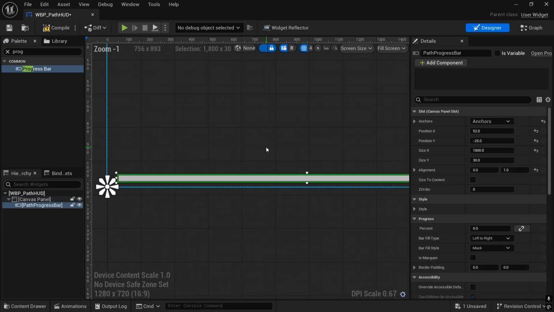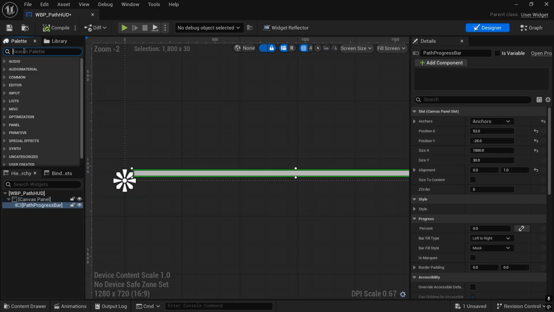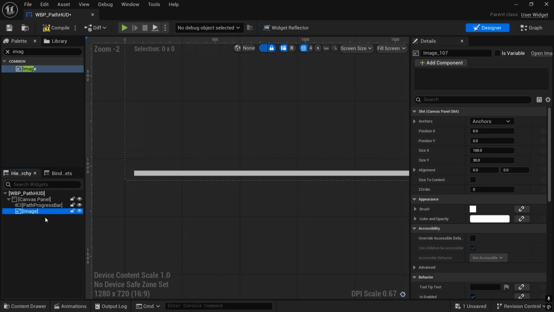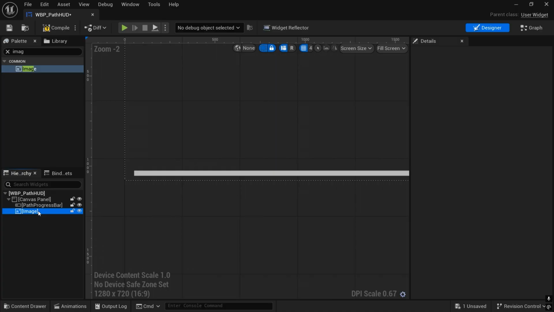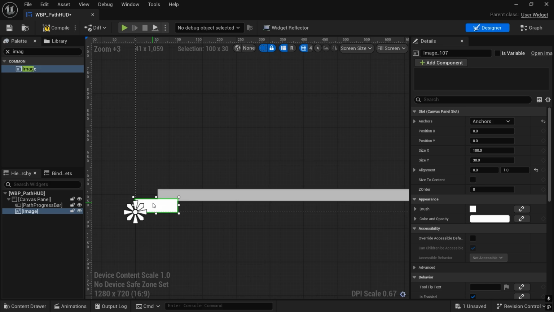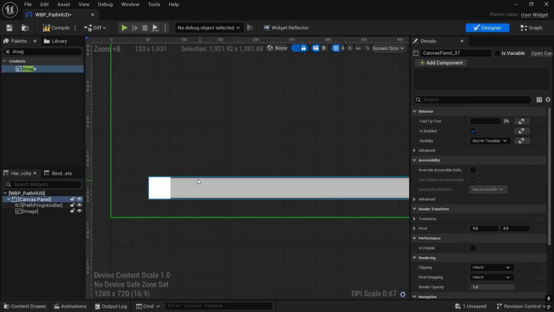And next we'll place the icon. So what we'll do is take an image, so drag onto this canvas panel here. Maintain the same anchor point as we used for this progress bar. So we'll select this anchor point and control shift left click, so it will come to here. As the icon should be a square size, I will maintain 30 by 30 for the time being. And we can place the positions here. So x 52, same, and y minus 25. Yeah, so exactly it is placed in the same position here.